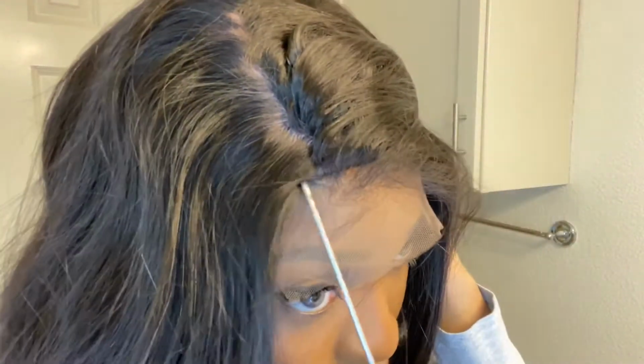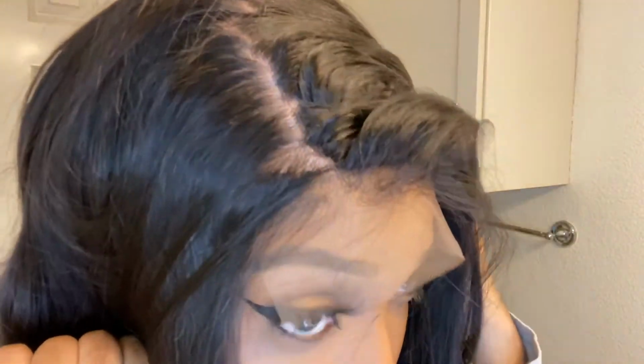It's 80% similar to silk base, which looks more like your own scalp, as you guys can see. So with this type of wig, you don't have to do any bleaching, you don't see any knots, and it's just stitched better, and it just looks like scalp in your natural skin color. So I really like that.